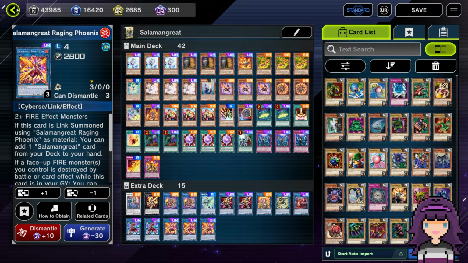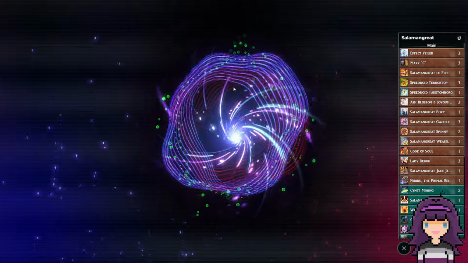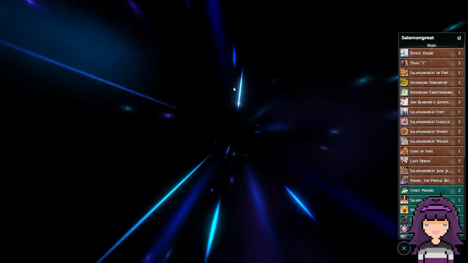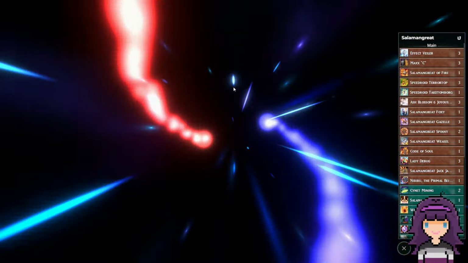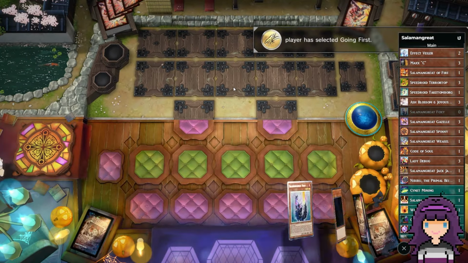Let's see some duels. Our first opponent is going to be on Labyrinth, and this should be a game where we show off a pretty typical turn 1 combo line for Salads, or Salamangreat.